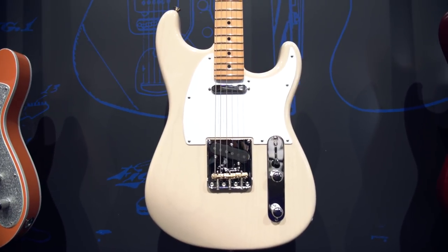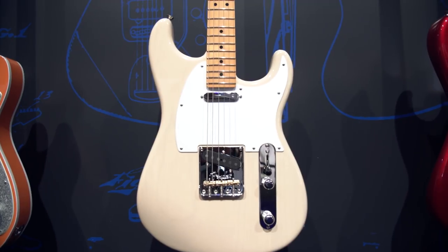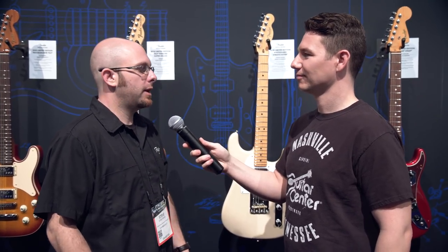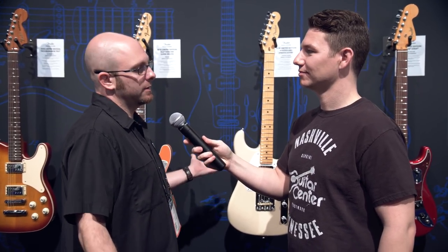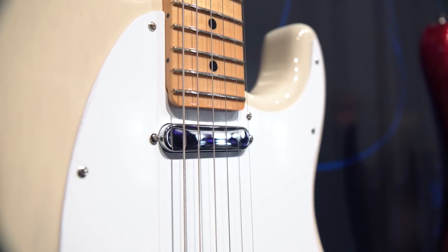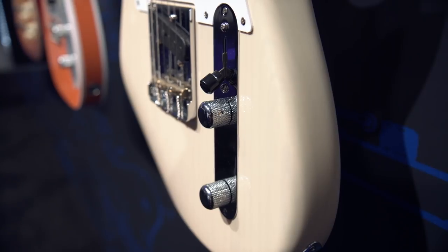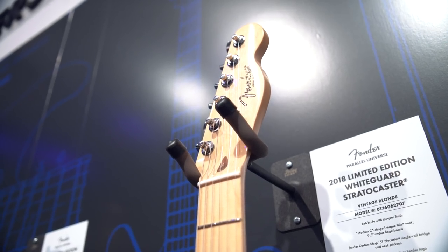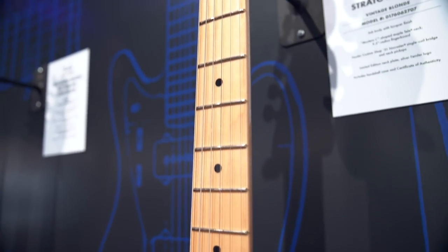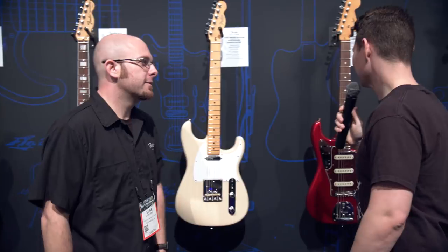Then of course we've got the White Guard Stratocaster. The White Guard Strat had a life before as a limited custom shop model under a different name. A lot of guys are Tele guys but as you gain a little bit in the waist area you want those belly carves and more comfort, so the Strat body is perfect — great contours. We made a Tele guard for it, modified it just a little bit with Tele electronics. A Strat with a Telecaster headstock is a weirdo, but you've seen it before. Finally we're doing it in a limited production release — the vintage blonde with the white guard is just spectacular.